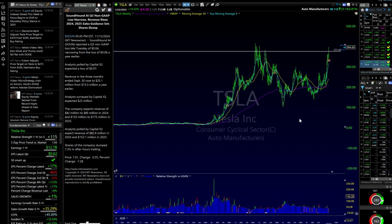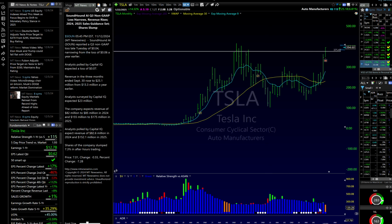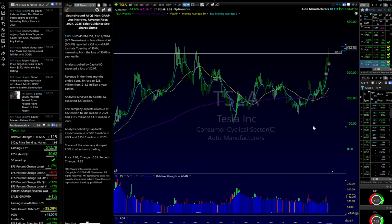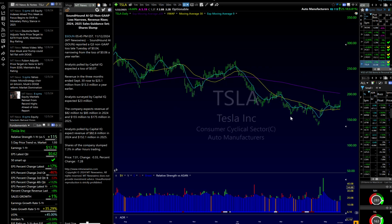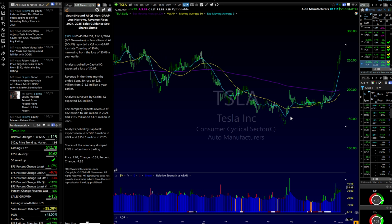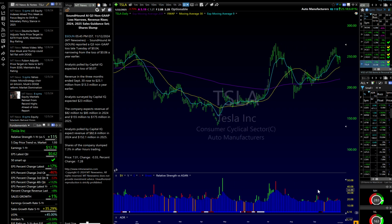Tesla was another one. You can look at the monthly chart and see, okay, this is where the selling stopped. It's been nothing but green on the monthly. Then you get this big squeeze here, and then we look at the daily, right? And you can see it right back in here, starting to curl up. There, it has a nice run. So this is what you're looking for: volume, green volume, pull back, not much selling. Here you had selling, so that's indication that the run might be over.